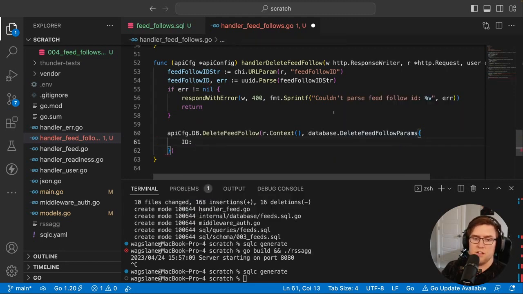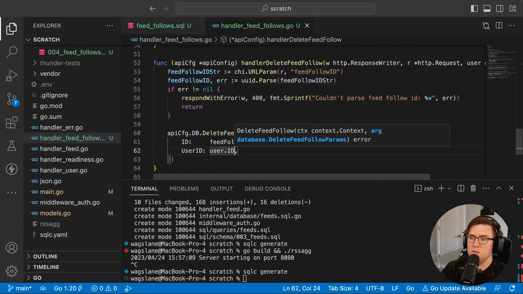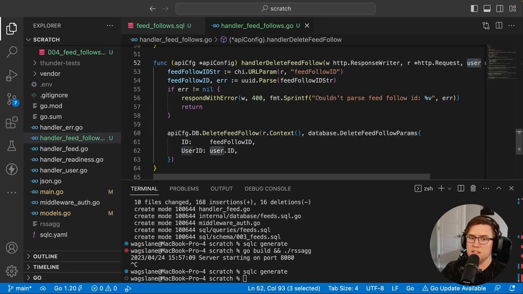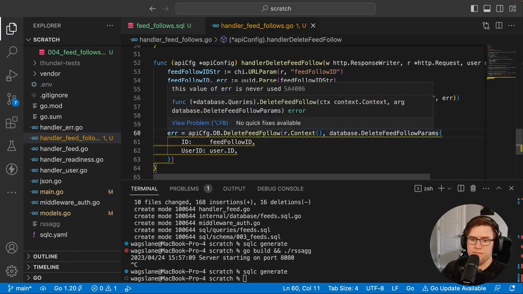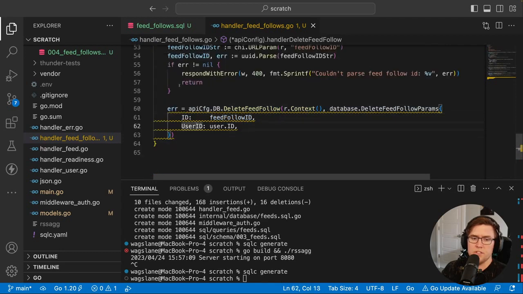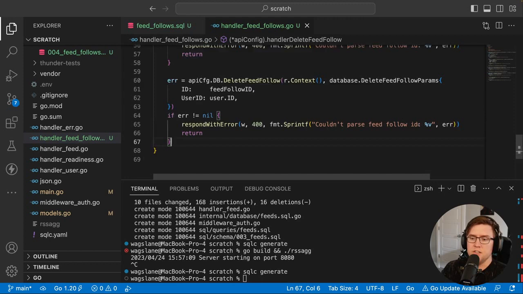So the ID of the feed follow we just parsed, and then the user ID comes in with that user object because this is an authenticated request. Cool, and that should return just an error. Right? Oh, and it's just giving me yellow squigglies because I need to handle the error. So couldn't delete feed follow.